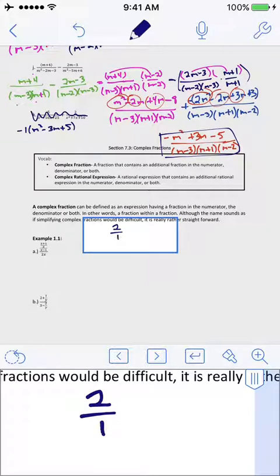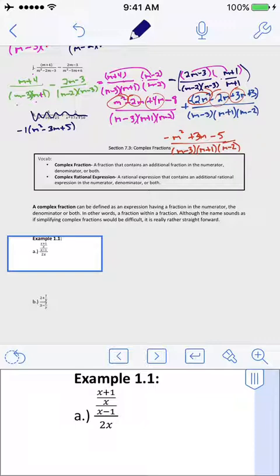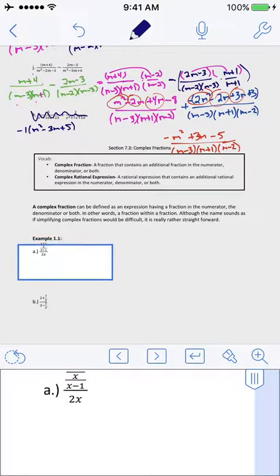2 over 1. That's 2 divided by 1. That's 2. 4 halves is the same thing as 2 whole pieces because it's 4 divided by 2, right? That's just 2. So if you think about these instead of fractions, you think about these more as division problems, then we can see that they're going to be quite straightforward to solve. So let's just think of these as division problems.